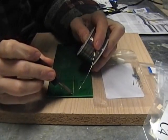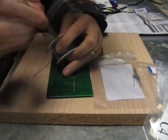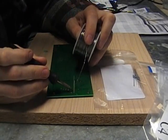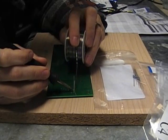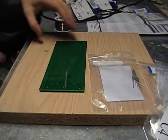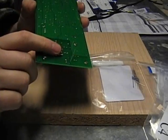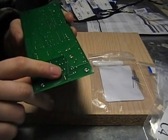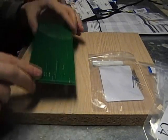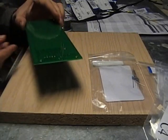You heat the lead and the ring at the same time. Just give it a second — there you go. You want to make sure the solder is sticking to the ring on the board also. That's why you want to heat the board and the lead at the same time when you melt the solder onto them. Once you've done a solder joint, just chop off the legs and move on to the next one.